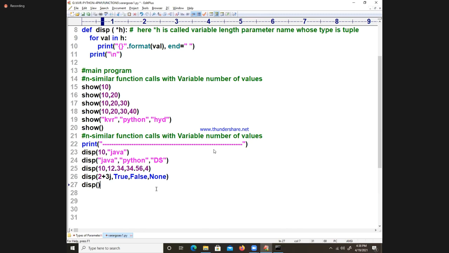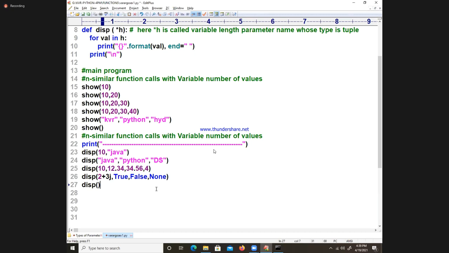Write a Python program which will find the sum and average of variable number of numerical values. It is a very important question, and it is a small written test question in one of the places.